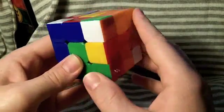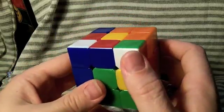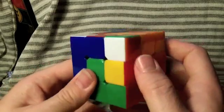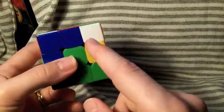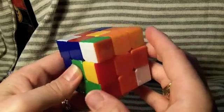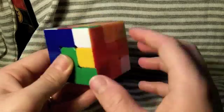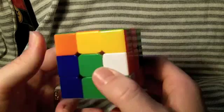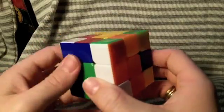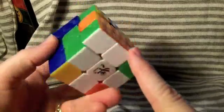I think of this piece as like a train. The white piece is the front of the train — whatever piece you're solving, that color is the front. Because I'm solving white right now, white is the front of the train. The train is over the piece I want it to be in. The train goes forward. I bring the corner up that I want it to be in. Then I bring the train back and I put it down into its place. It is now in the correct spot in the correct orientation.